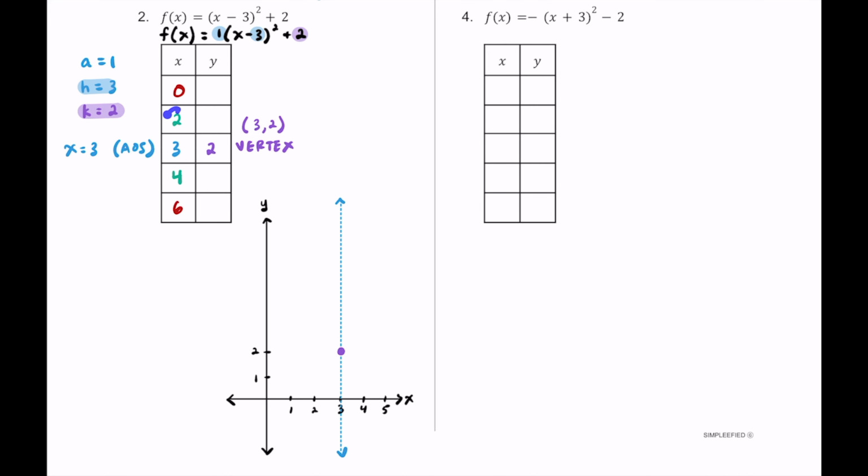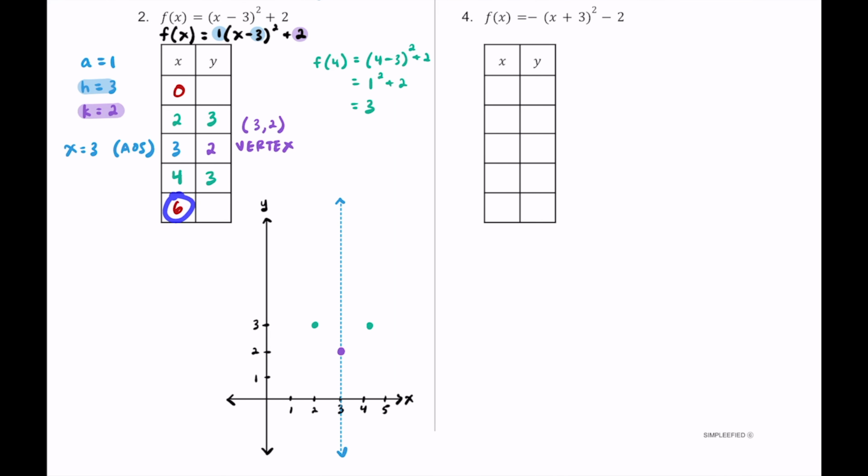Okay. Choose whether you want to use this 2 or 4 right now. They should get you the same y value. I'm going to go ahead and use the 4 because I want to avoid negative numbers here. So if we do f of 4, we plug that in, that's going to be 4 minus 3 squared plus 2. 4 minus 3 is going to be 1, so we have 1 squared plus 2. 1 squared is 1, 1 plus 2 is 3. So when 4 goes in, 3 comes out. So that means when 2 goes in, 3 comes out as well. Plotting these on the graph, we have 2, 3 over here, and we have 4, 3, which is just about to the right over here.